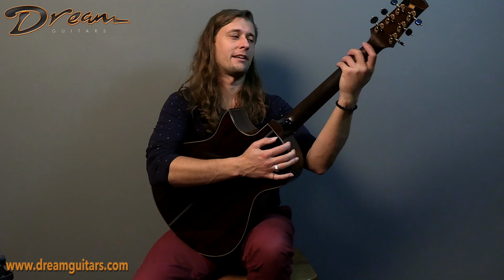My apologies. While we're on the back plate here, you'll notice we have a cool motif. That is continued over here with the geometric figuring, and of course we also have a little bit of a knot here, or a braid, sorry. The multi-scale setup is, I believe, 26 and a quarter to 25 and a half. So that's that sweet spot scale length where you can play this in standard and it's great, or you can play down in C tunings or D tunings, and it holds up just fine. It's not such an advanced spread that you have to change your left hand orientation at all. This guitar just feels natural in your hands.